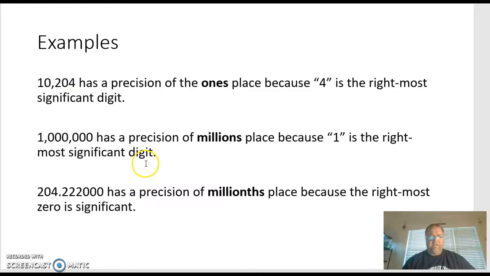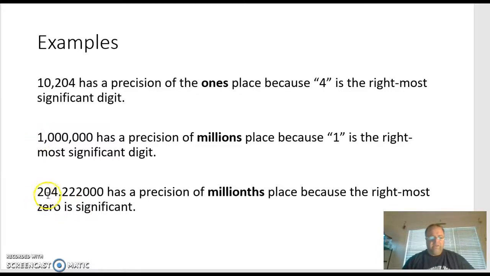All right, the next one is 1 million. Now remember, 1 million. Y'all might be a little bit young for that movie, but it was pretty good. All right, so 1 million. Well, we know that all the zeros on the right of a whole number, a number without the decimal place, are not significant. So the rightmost is actually the 1 because there's only one significant digit here, and that's in the millions place. Ones, tens, hundreds, thousands, 10,000s, 100,000s, millions place.